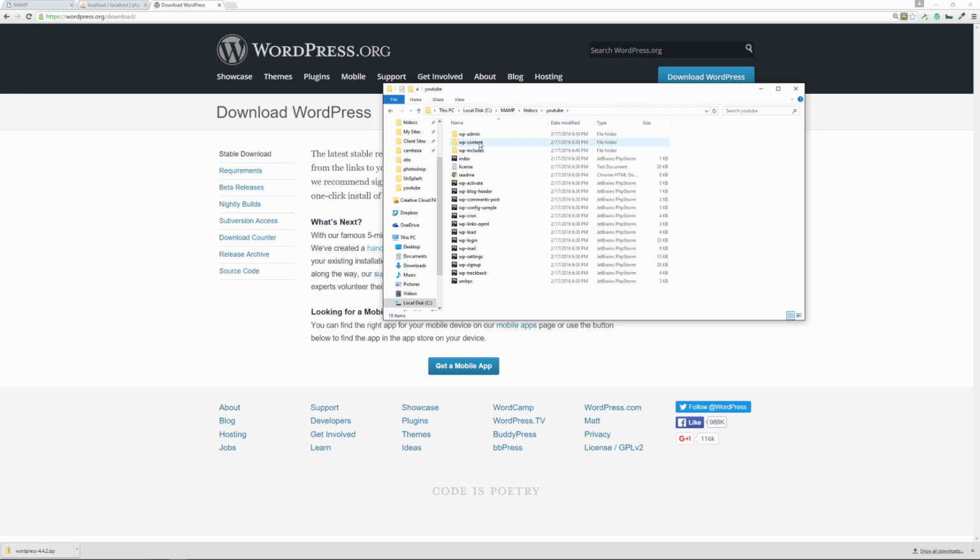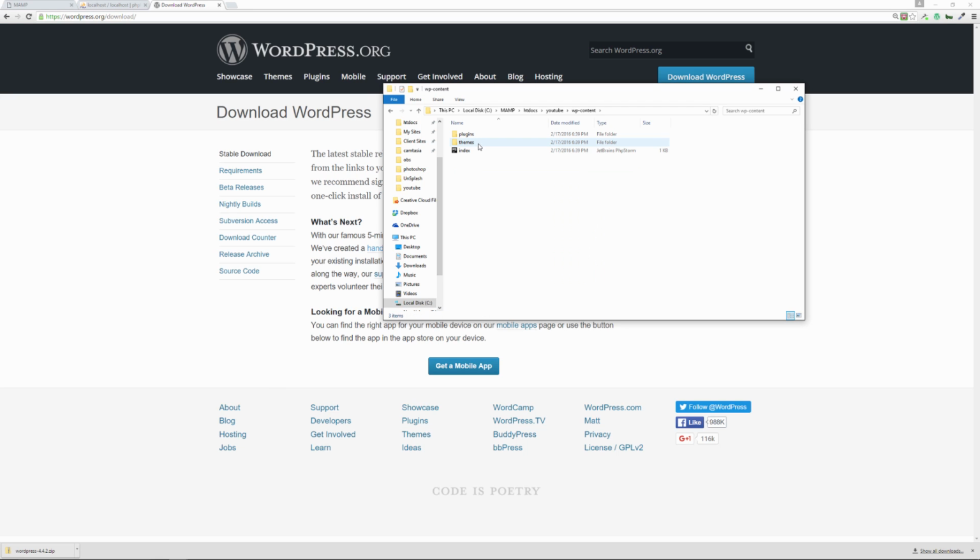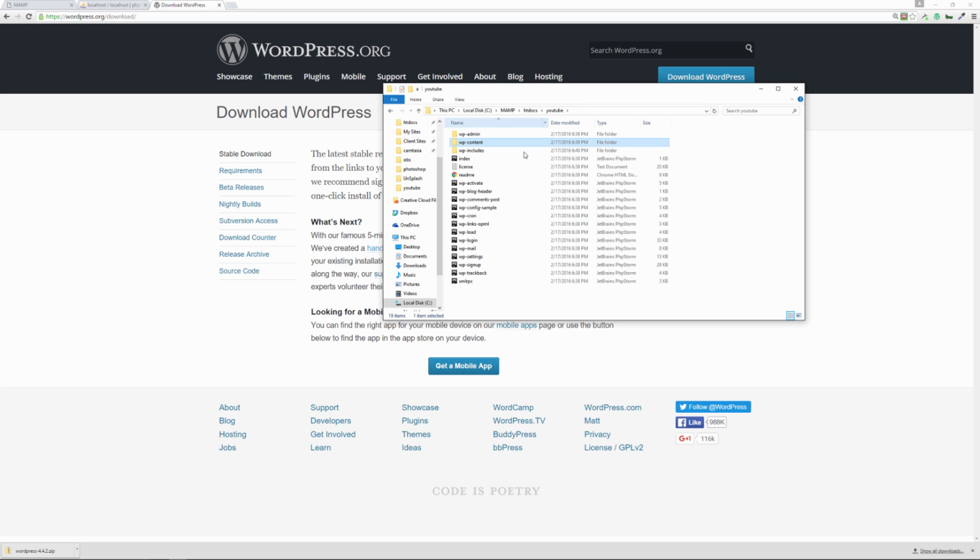In this case, the folder that we're going to be messing with the most is going to be the wp-content folder, and it's going to be in the themes folder, and then in another series we'll be going over the plugins folder. These are the folders you can play around with. Your themes will go inside the themes folder, because in updates these don't get changed with the updates. Those we will go over how to add files, add folders, and things of that nature later on. So that is the structure of WordPress software itself.